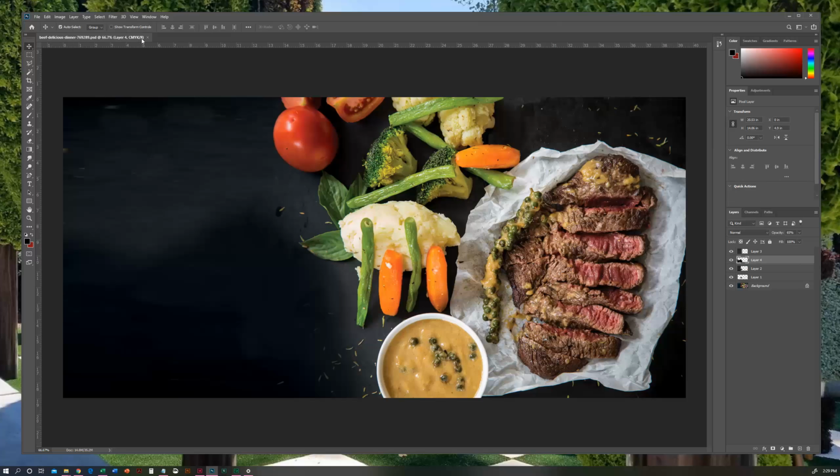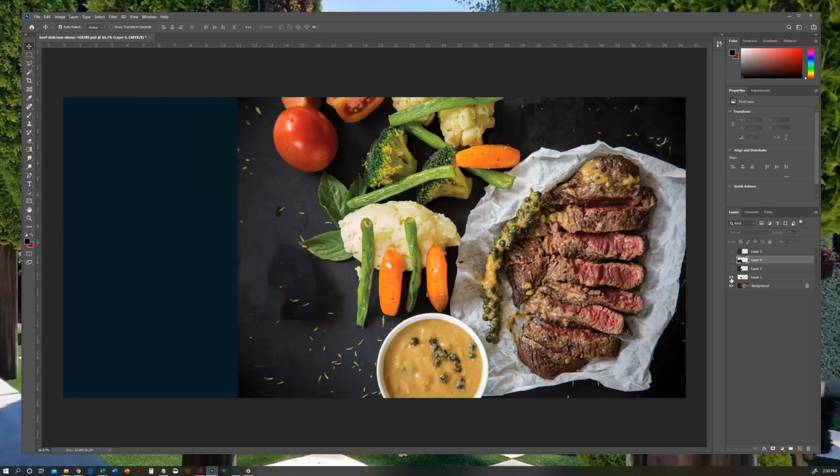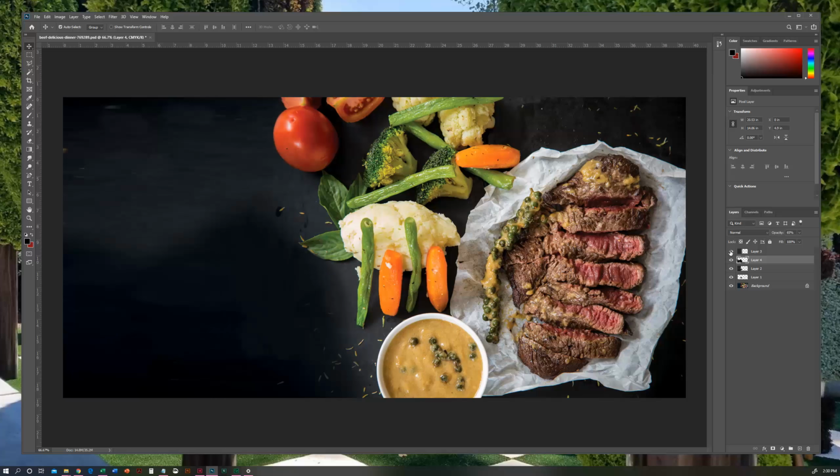And then this one actually is already in CMYK. Again, I had a picture. I made the canvas wider, and then I took out this tomato because I wanted to put text there. And you can see I created more background.